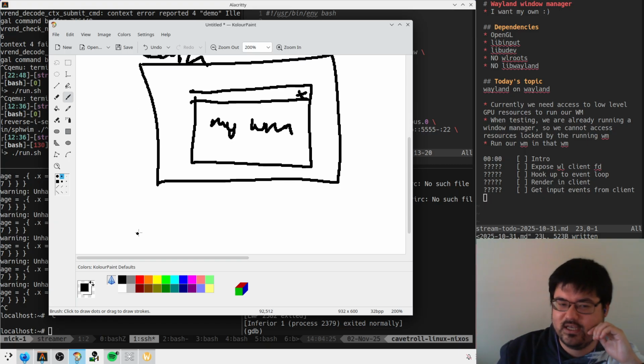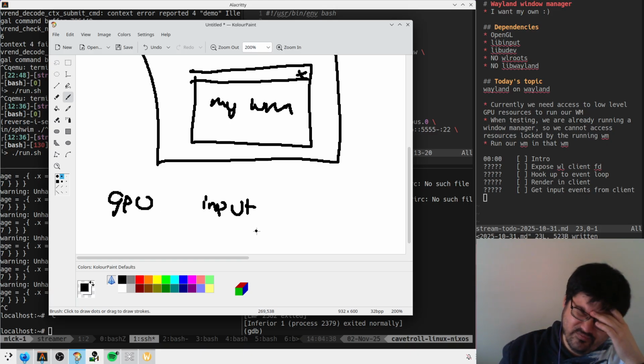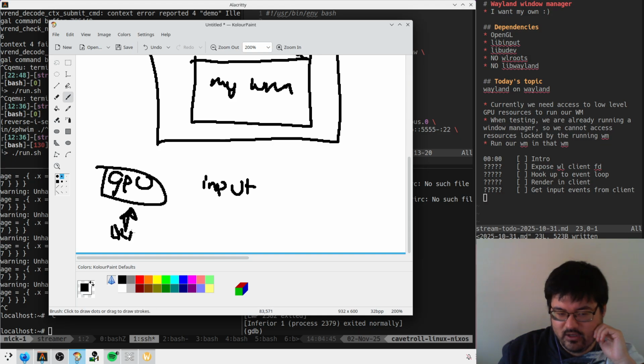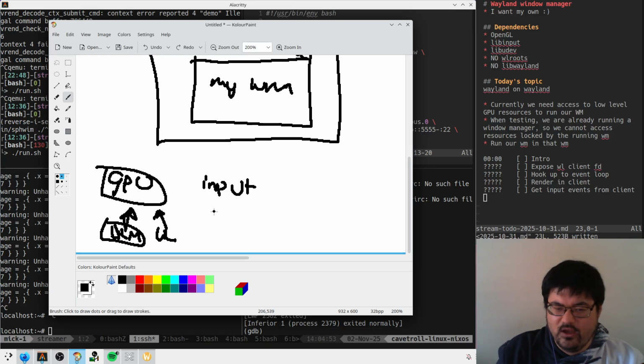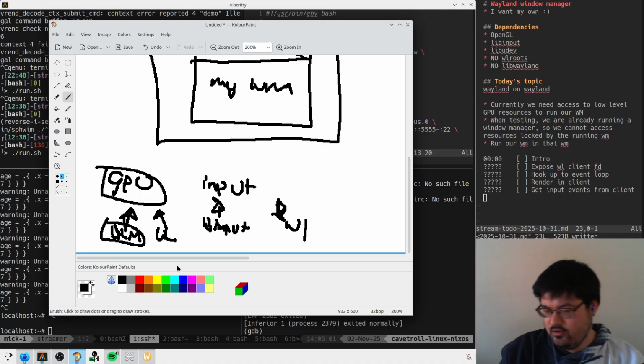So basically, we have interfaces already for GPU. We have one for input. And I think there's one for something else. I can't remember right now. But basically we just need to say GPU is implemented by DRM, right? The low level GPU stuff. And I think that we just want another implementation of this for Wayland. And same with input. Input is, we have one implementation of libinput, and then another one that will also be Wayland, right?